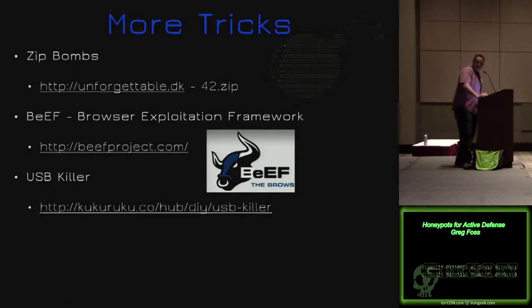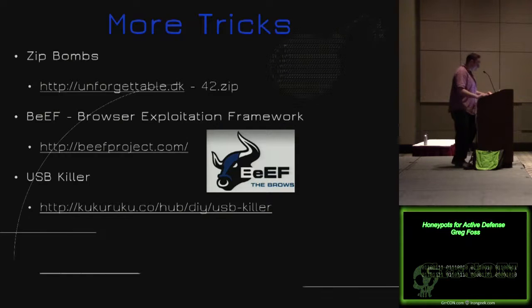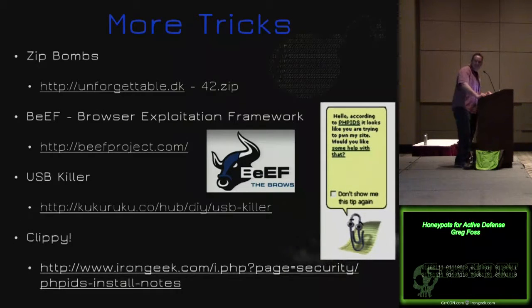Now this one, I actually haven't done this because I'm afraid to build one of these, but USB Killer is an awesome project. Essentially what it does, it turns the USB into basically a battery. So when you plug it in, it fries your CPU. So that'd be fun if you're worried about someone physically stealing something or whatever. Mostly I just wanted to include it in here because I think it's awesome. One of my favorites is Mr. Clippy. Now with this, you can actually use any image you want. Essentially, it's just a PHP IDS plugin that shows images when it detects known attacks or known traffic, however you decide to configure it. So you can just taunt people with it. It's kind of fun.